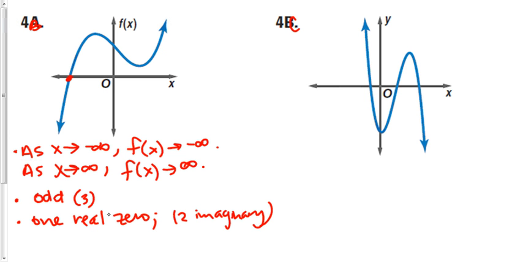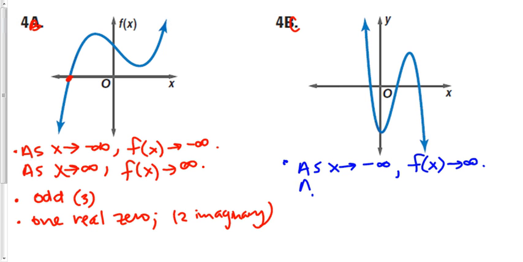Okay, and then in letter C, let's take a look at the graph here. We first need to describe the end behavior. So we'll say as x goes to negative infinity, I always go to the negative side first, or the left side. As we move to the left, basically to the left of 0 here, where's our graph going? Well, it's going up to positive infinity. So you'll say f of x, the function, goes to positive infinity.